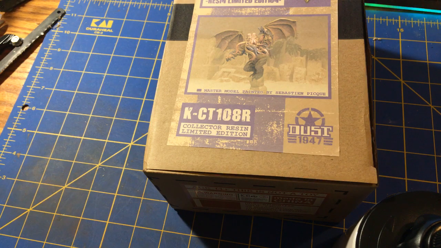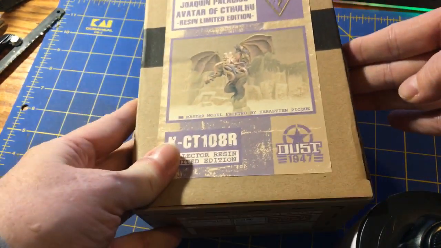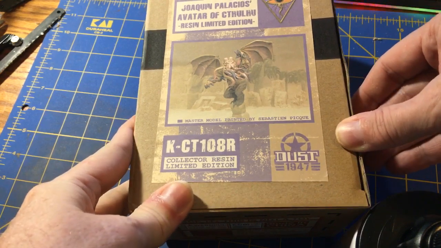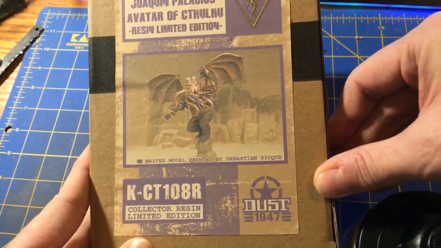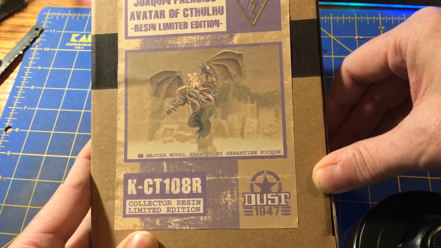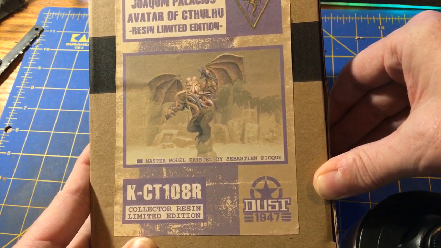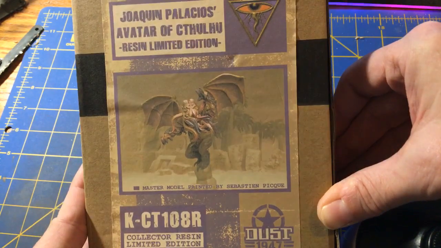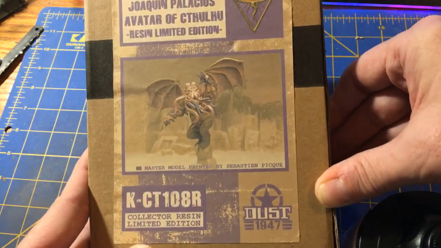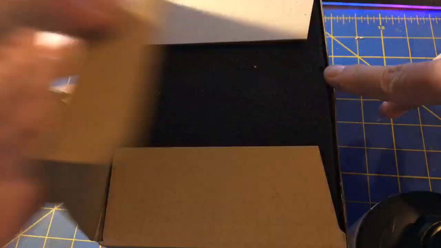Wanted to give you guys an unboxing of the Avatar of Cthulhu. This is from Dust 1947, and this will be released, my understanding is sometime in March as a regular model release. This edition is a limited edition resin cast, and this is from the Dust Studios overseas. So we thought we'd do a little bit of an unboxing so you guys can see what this looks like. I usually don't do a lot of unboxing videos, and when I do, they're for some groups, so bear with me on this here. So let's open this up and see what we've got inside.